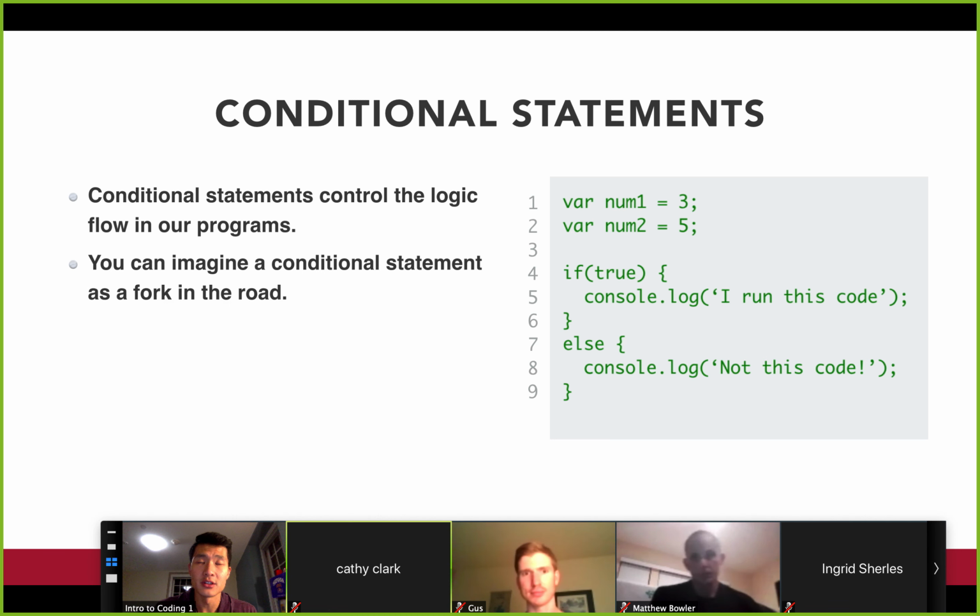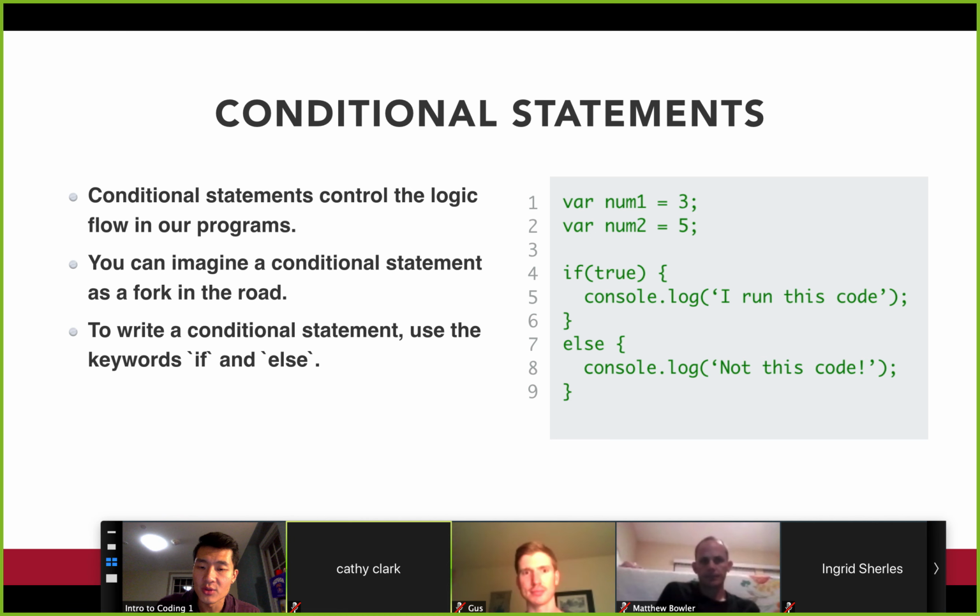So you can think of a conditional statement very much as if it was a fork in the road, right? We've reached a certain point, and now based on the condition, we either go left or we go right. We either choose point A or point B. The most important thing to know is that we can't do both. Okay, and this actually makes our code really powerful because now we can say, based on a certain input or based on a certain value, let's do this instead of this, rather than just doing the same thing uniformly throughout.